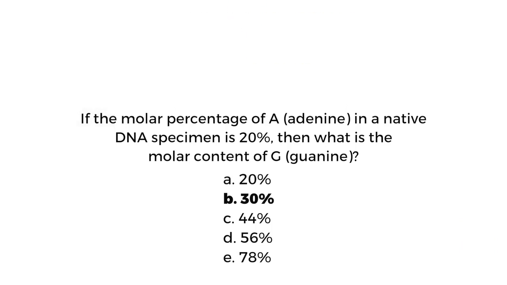We've had several questions there on A and T and G and C going together. I want to make sure you're not confused by that last question, the molar percent question. It's simply wanting you to make sure you understand that if you have 20% of A, that corresponds with 20% of T, which is going to be 40%. That leaves 60%, so that means half of that, or 30%, is going to be G, and the other half, 30%, is going to be C. It's as simple as that.